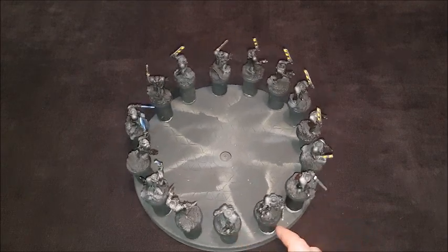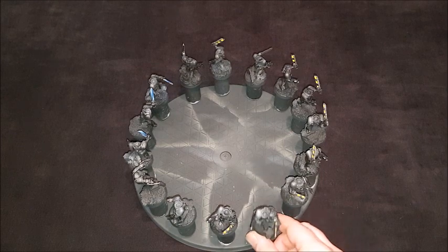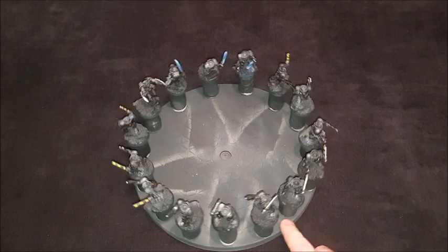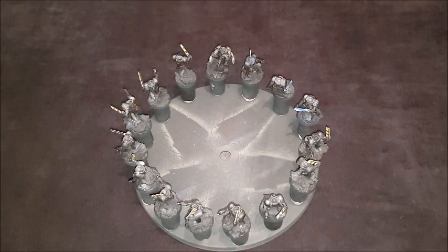So when I come to paint the miniatures, I can pick up this guy and then paint him. And I can stick him back down. And then I can move to the next one, move to the next one, move to the next one, move to the next one. And it's just, I mean, it works for me at least anyway.